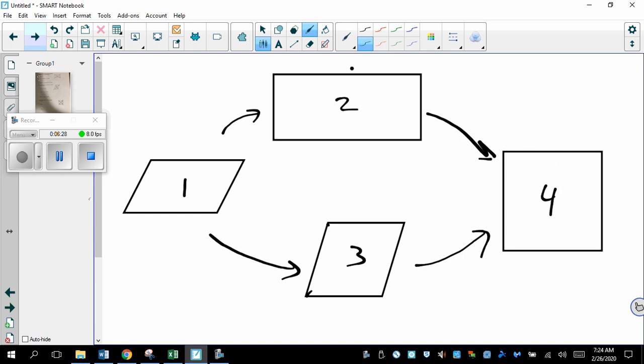So again, everything that's true about a parallelogram is true about a rectangle, it's true about a rhombus, it's true about a square. But everything that's true about a square is also true about a rectangle and about a rhombus. So if you wanted to get real technical, and I don't mean to confuse you, a square is a type of rectangle, which is a type of parallelogram. A square is also a type of rhombus, which is a type of parallelogram. So you've got this kind of family tree to work with.